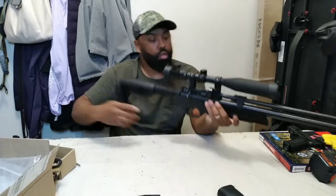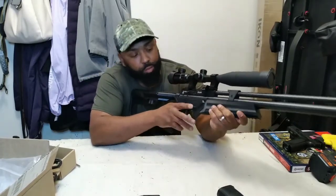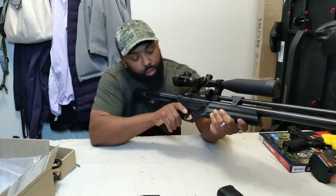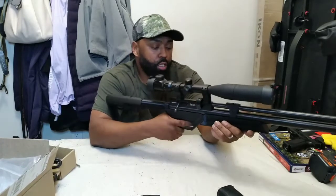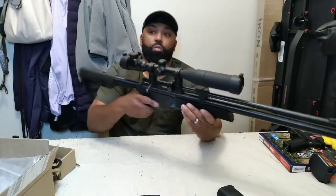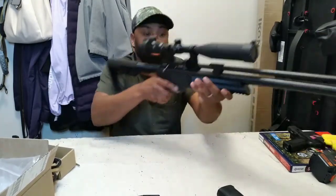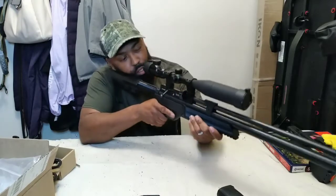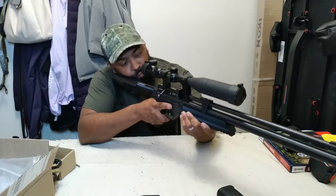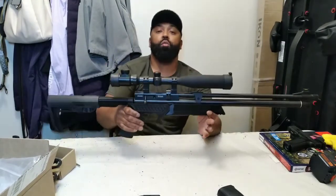But, I mean, yes, this is tactical CO2 replicas, but I also like your brake barrels and rifles. So we'll be delving a little bit more into the PCP side of things. But I tell you what, as of right now, I really like this. It makes it a lot more lightweight and comfortable, and it adds to my tactical purpose. So you guys let me know what you think.